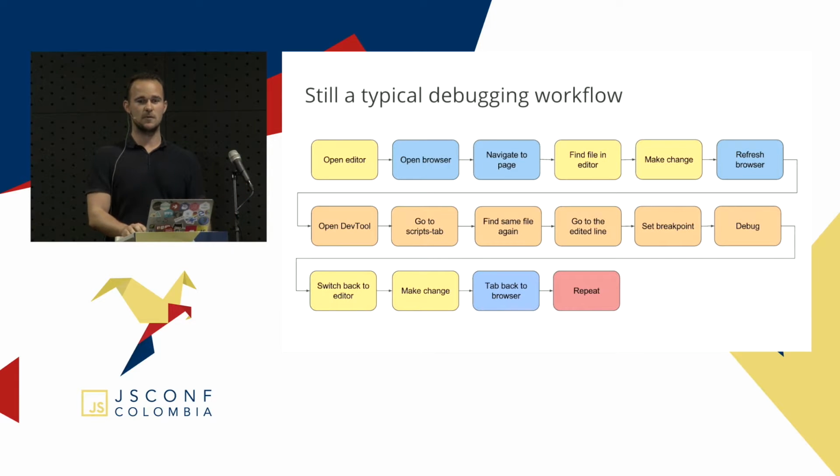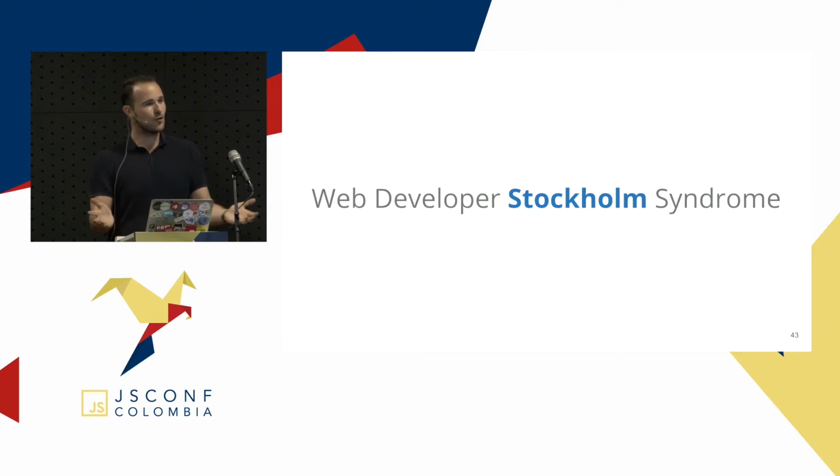And we as a community have been inventing a lot of different tools, like hot module reloading with WebSocket connections from the browser, and a lot of things you can run to try to mitigate this. But conceptually, the workflow is still the same. And I call this the web developer Stockholm syndrome. Because when I'm talking to web developers, they say, yes, it's normal. I tab between all these 5 different tools. That's how you build for the web. It's easy. And the first time somebody is learning to build for the web, it's like, what the hell is going on here? So yeah, this is quite interesting.